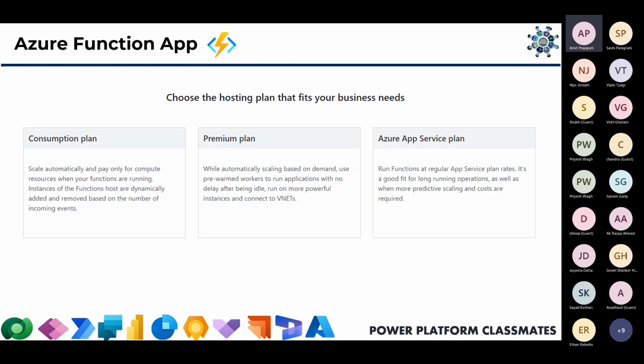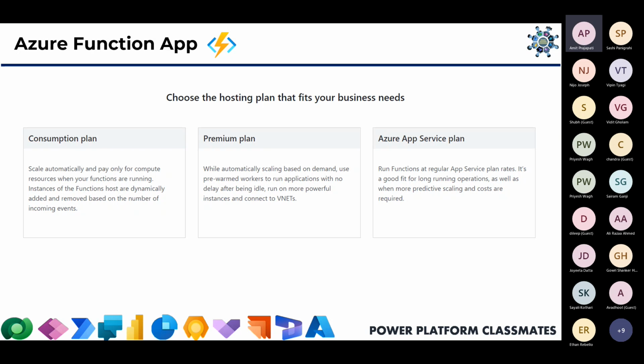and depending on what plan you have, you will have limitations as well. Let's say in the consumption plan, the function which is executing has a default timeout of 5 minutes, but you can extend it to 10 minutes. But if your function is executing more than 10 minutes, it automatically gets terminated there and the new batch will arrive. Due to this, whatever data is pending to process after 10 minutes gets lost.